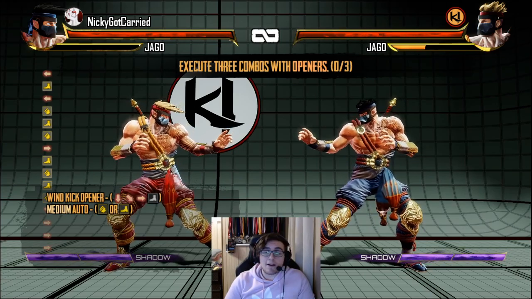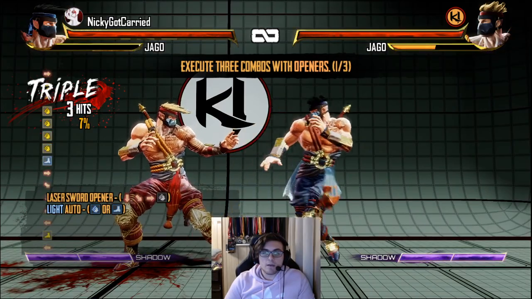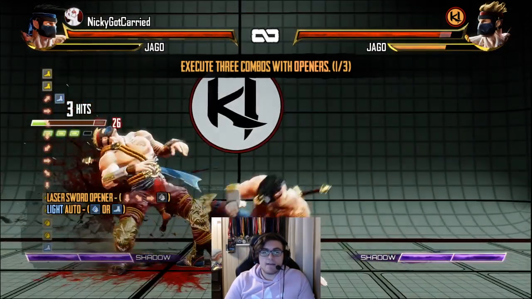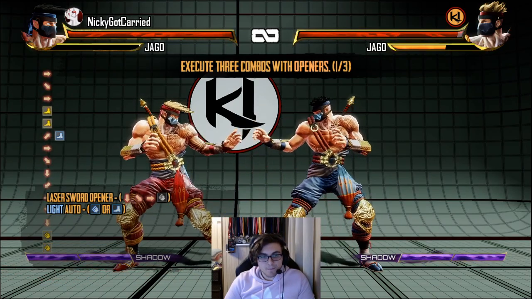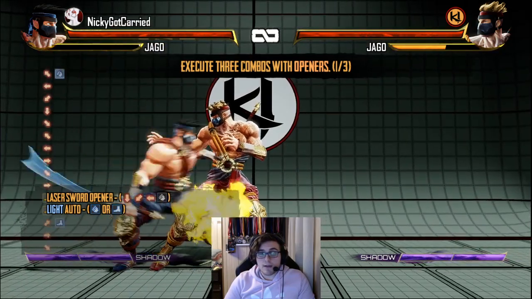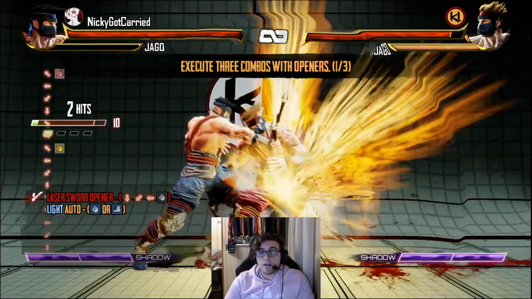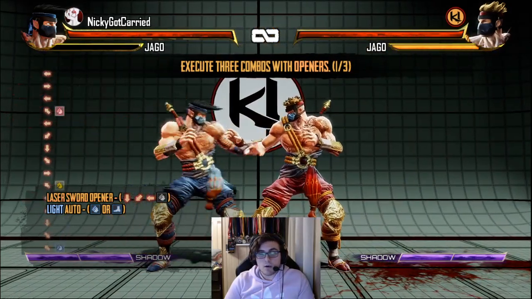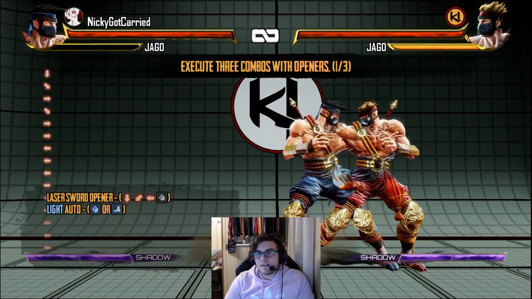Auto doubles don't require any specific timing. You can dial it in like that. If you did it with the medium kick, it would look like that. See how it hits twice? That's an auto double. Now, the other opener that we have that's a special move is our Laser Sword. We have the light one, the medium one. They both look pretty similar. And we have the heavy one. That one hits twice. That's the purpose of that move, it's a double hitting one.